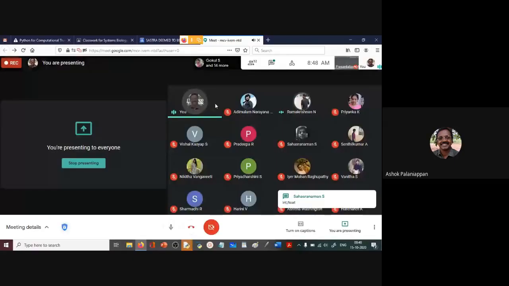So now we will look at some of the compound data types that Python offers us. These primitive data types are good for the basic purposes, but when we want to do some projects and all that, we should have access to more data structures. Python offers some inbuilt data types, and these are compound data types. They are known as compound data types because they are not the raw data type. They are not an int or a float or a complex number. They look like sequences and can take multiple elements.